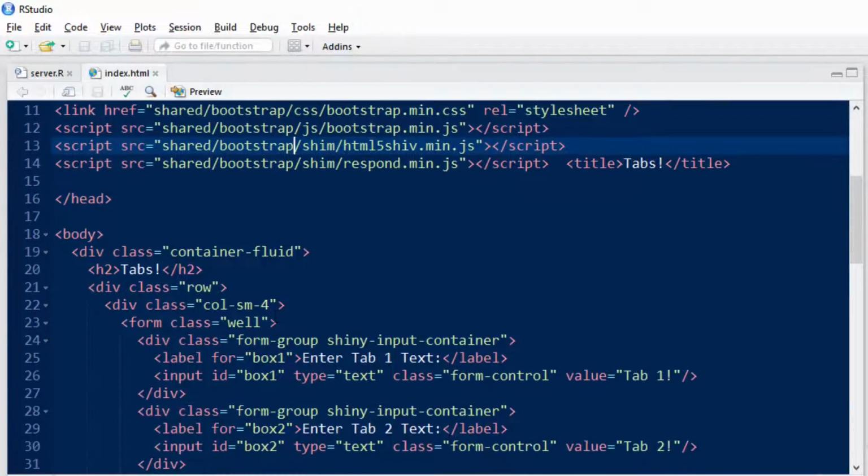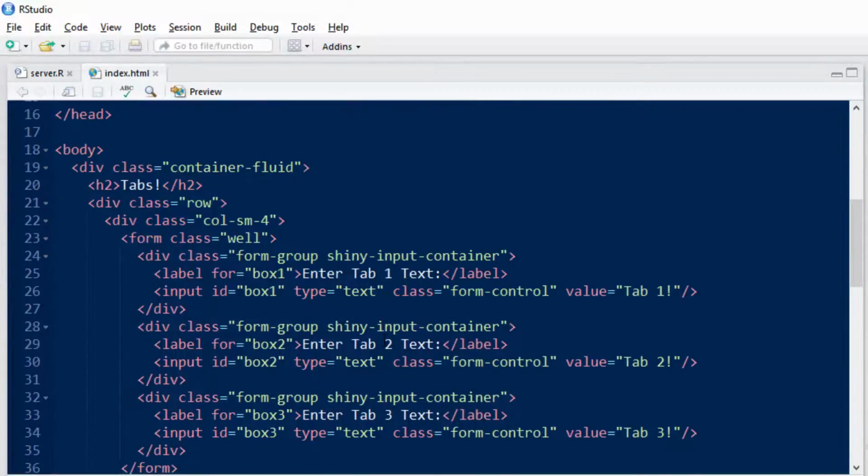And maybe if you're not too familiar with web development, what you can do is exactly what I did. Start with a simple Shiny page, output the HTML, use that as your starting point, and then build off from there. But if you're familiar with web development, you can just start with a straight index.html file, a blank HTML file, and work from there.